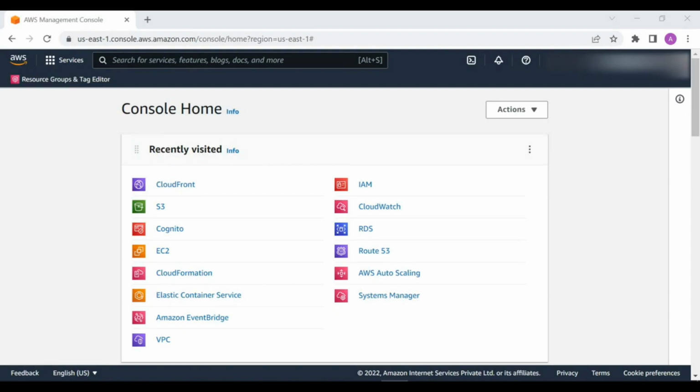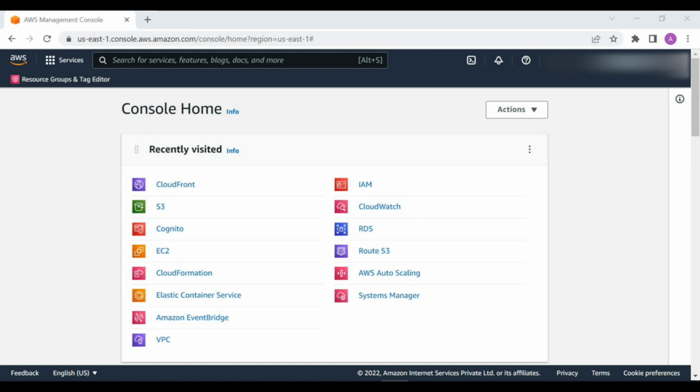Before we deep dive, let me give you an introduction of the Amazon CloudFront service. It is basically a web service that speeds up the distribution of our static or dynamic content, such as HTML files, CSS files, JavaScript files, or image files, whatever content we are storing in the S3 bucket.